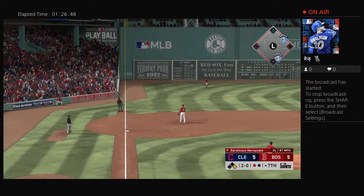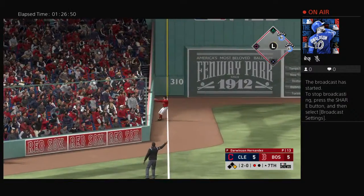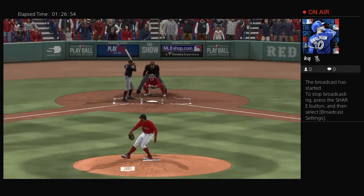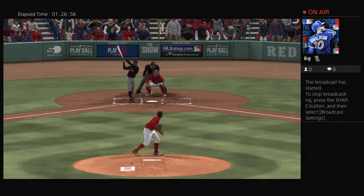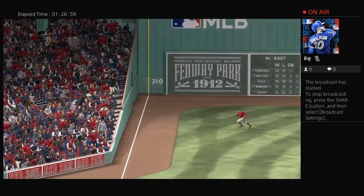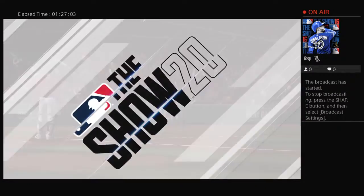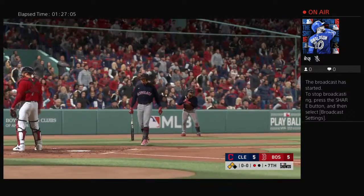Lifted down the line in left. Left fielder is on the move, but he can't get there, and it bounces over the wall. It's a ground rule double. Well, I do wonder if that ball stays in the ballpark, do they send him home there? It's really hard to say with the ball bouncing over the wall for a double. That might have cost them a run there.